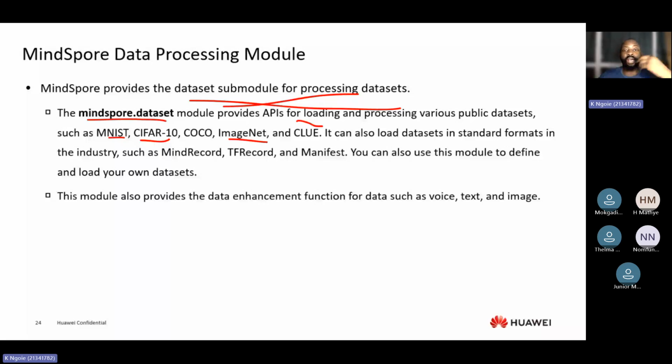So in this case, we're going to use mindspore.dataset to load the dataset, to process and play with the data. We are going to build an efficient pipeline of training, evaluating, and inference as well, in terms of using the data and everything.